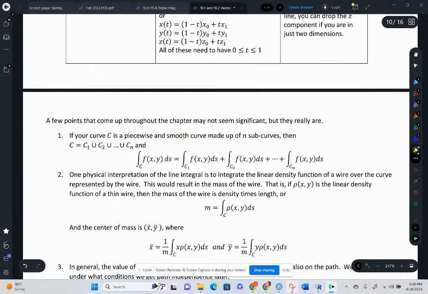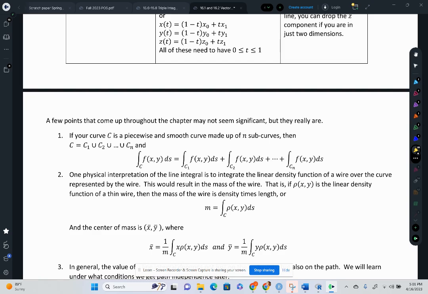So a few points. This is kind of a loaded page here. There are a few points, and some of them we've already made. So the first one is similar to the example that we already did, where our curve C was made up of two curves, and we had to integrate over each curve separately and then add them together. That's all that number one is saying. So if your curve C is broken up into 18 parts, then you're going to have 18 line integrals that you have to parameterize and set up and then evaluate. We're not going to have any with 18, maybe 3 or 4 is the most.